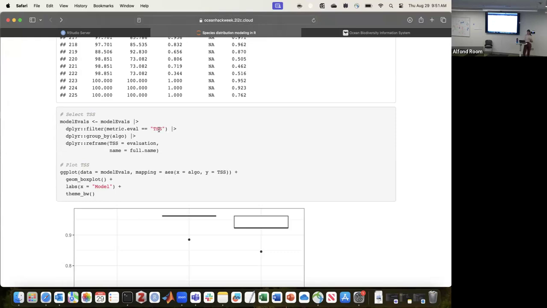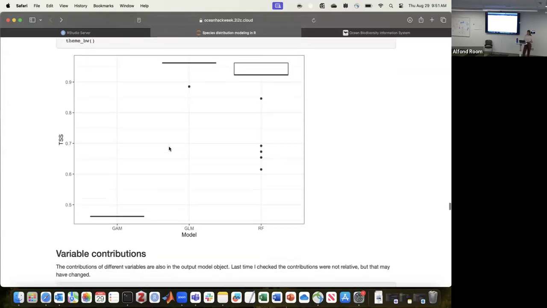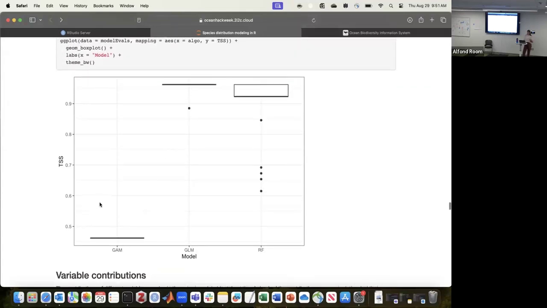So this is just a little hack to get what you would want out of that. I'm isolating the true skill statistic, or TSS, because of the 3 evaluation metrics, this is the most rigorous. It's on a scale from -1 to 1, with 0 indicating a random model would perform just as well as your model. If we plot this, we can see that all of our models are above 0. But these are still probably not good models in any way. It just looks like they're fine.